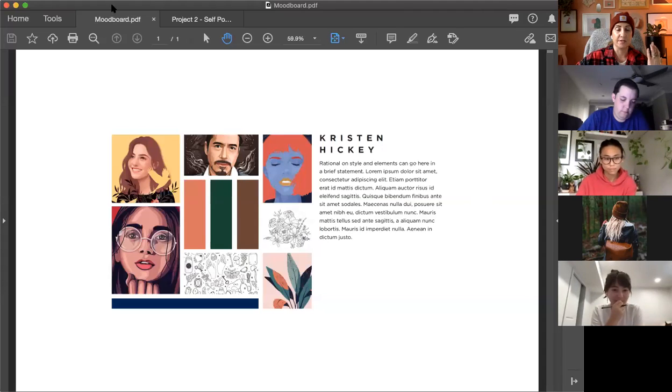Okay, so this is, for instance, mine. It's not exactly like the other one, but I've created it somewhat like it. This is also where you either have your meeting and discuss with your client what these are, or in your rationalization you discuss what these bits and pieces are. So this one and this picture here would convey the style of illustration that I'm going to be doing.